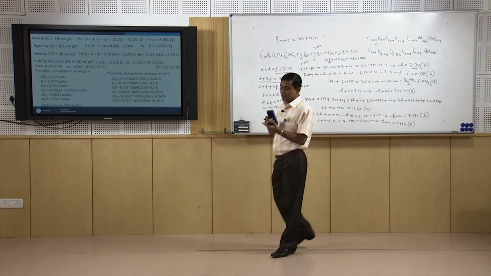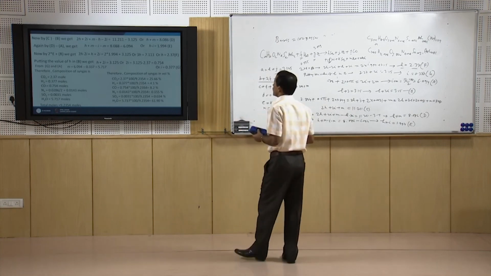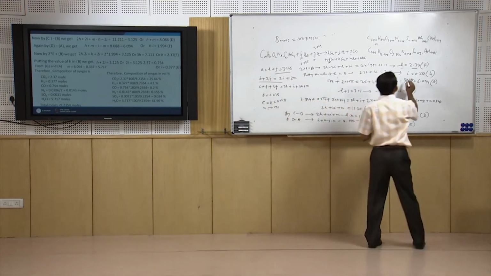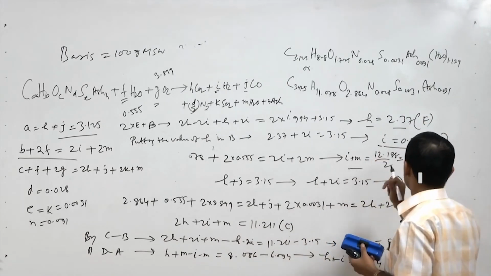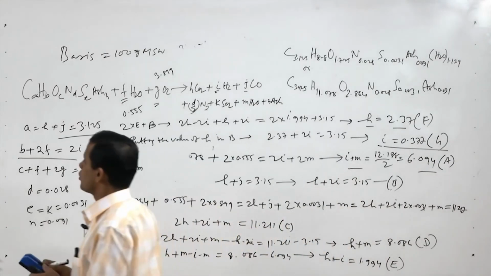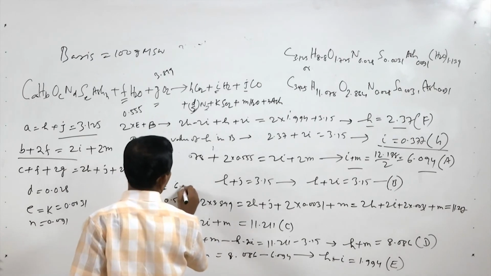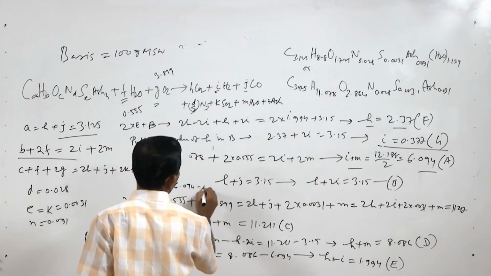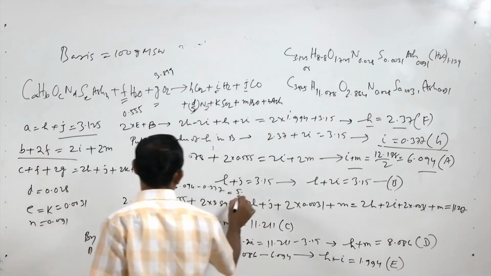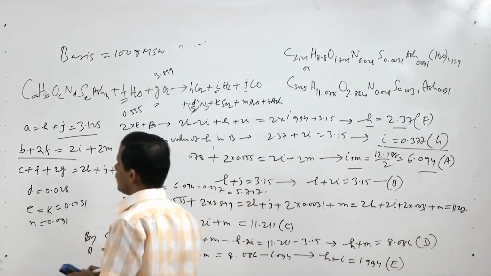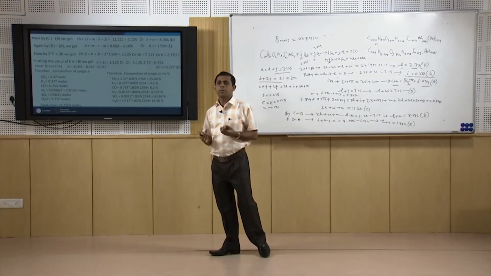Now we have got the value of I and the value of H, now we need to get the value of M. So from expression G and from expression A, we will put the value of I here and we will get the value of M. So M is equal to 6.094 minus 0.337, it is coming 5.717. So now we have got all the values of I, J, H, M, etc.